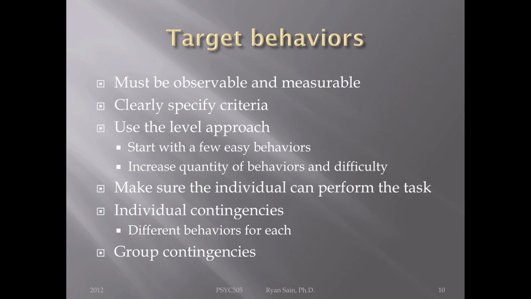Individual contingencies are useful in maybe some hospital settings, and they can even be useful in a school setting. It's just a lot of work to set up each one of those individual goals and behaviors for the kids. Now, it may be that all 30 kids have 5 goals in common, and each kid has one of their own goals. Fine, that works too. That's probably a more realistic, easy way to manage, to use that individual contingency approach and combine it with the group contingency.